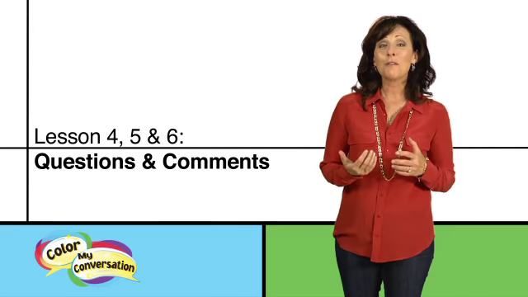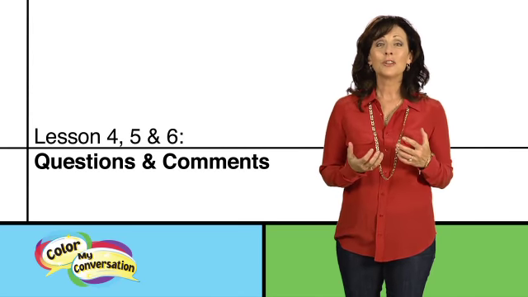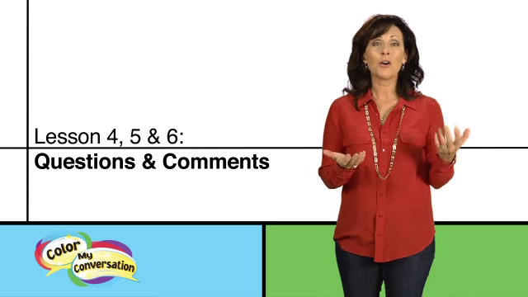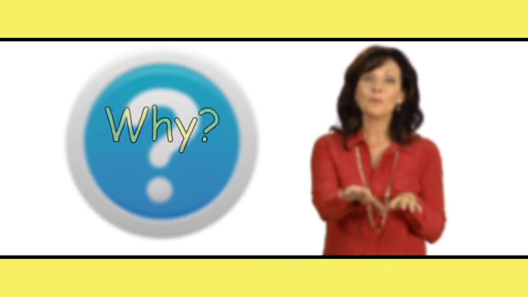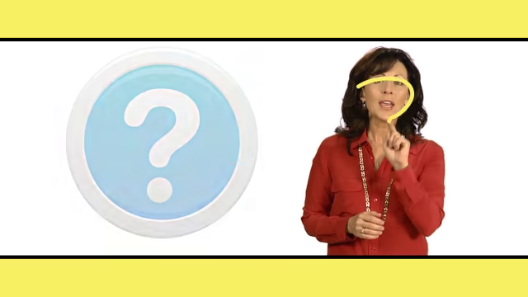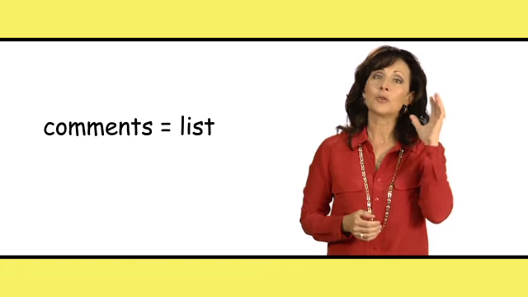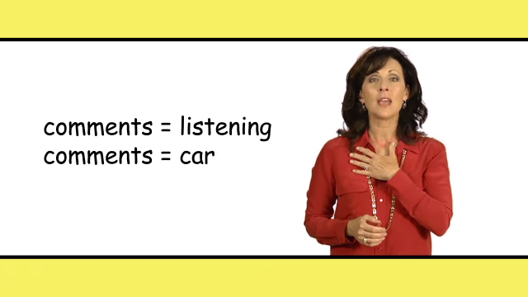In lessons 4, 5, and 6, the children are going to learn about the use of questions and comments. When you think about it, questions are conversation movers. They move the conversation forward, as are comments. Why do we ask questions? We ask questions to get information. Why do we make comments? To show people that we're listening and that we care.